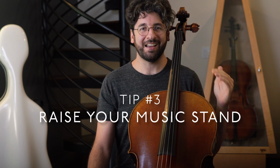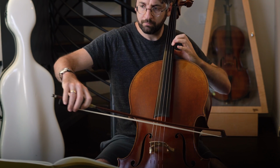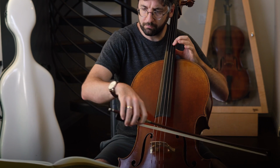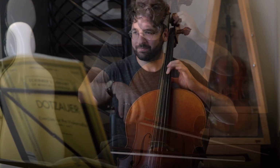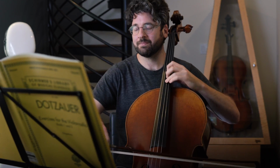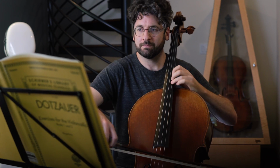Okay, tip number 3, raise your music stand to eye height when practicing. Let's take a look at 2 clips of me playing a piece of music. Here I am playing from a music stand at a lower height. And here I am playing with one at eye level. I think it's pretty clear that in the second case, my neck is doing less work and my body is in overall better alignment.